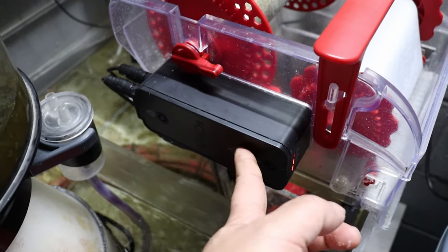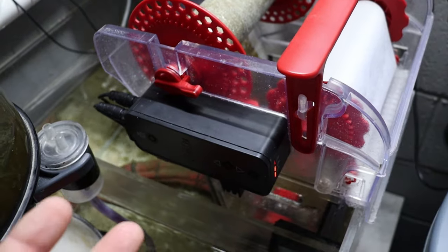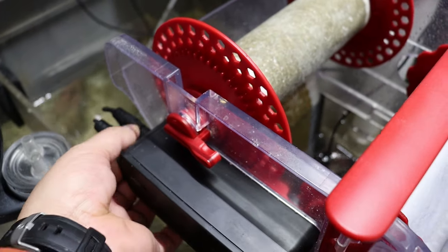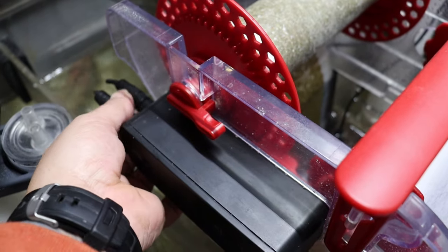This is actually going to be my third motor in a year — hopefully it's a fluke, but I guess we'll see. To start with, we're just going to remove the two connections in the back here — this will be for your sensor and for your communication to it.